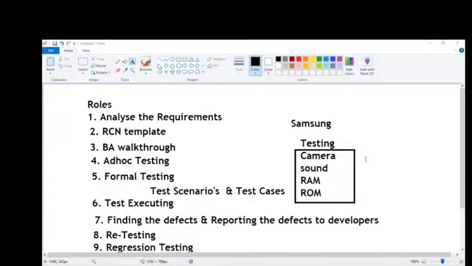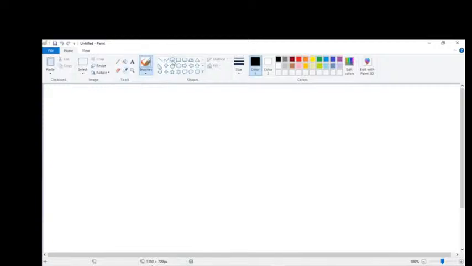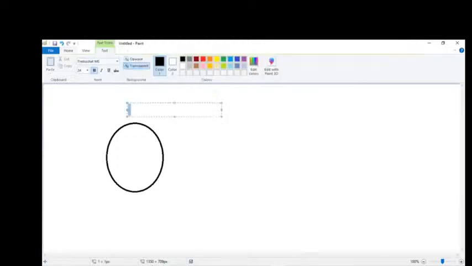Say, for example, let us consider a small example on this. Here there is a bike, and now we are doing the testing on the bike. At that time we got one defect, like the headlight is not working.